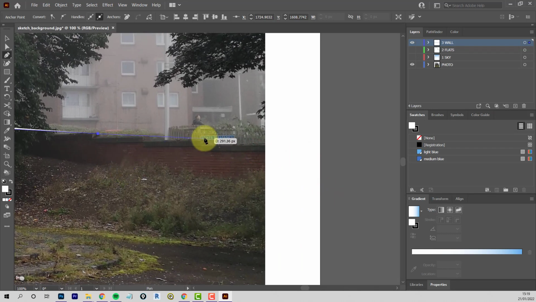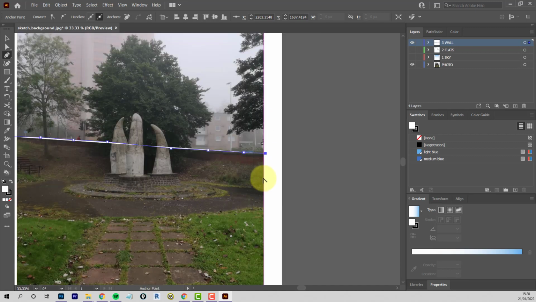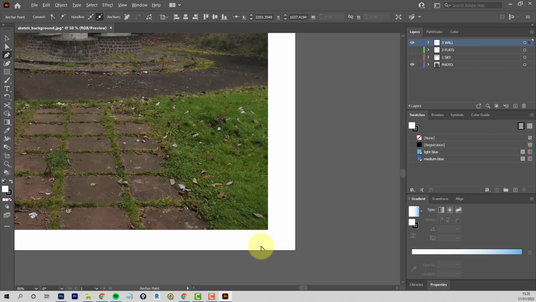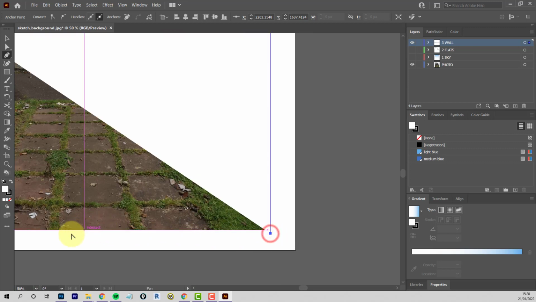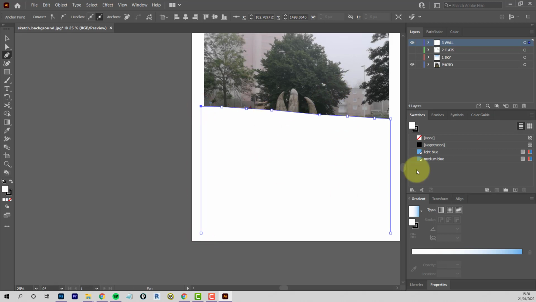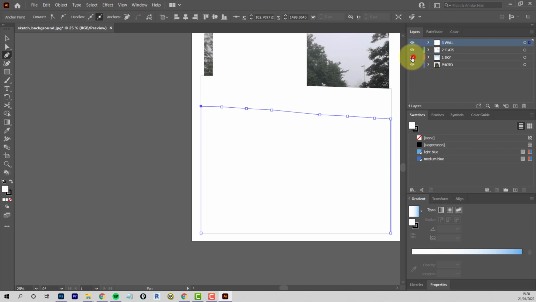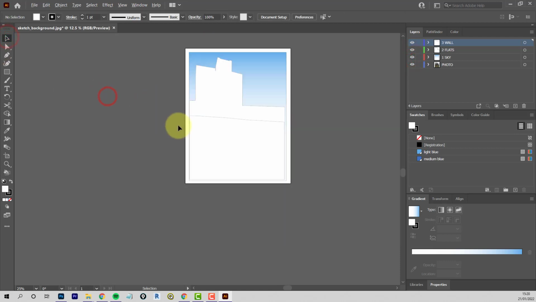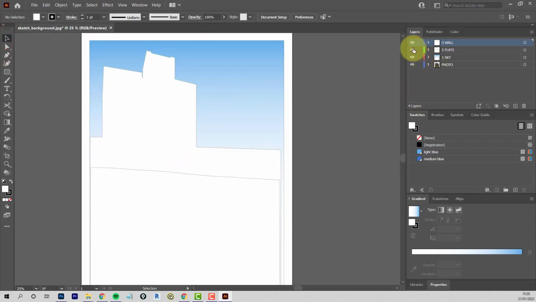Okay, so what I'm not going to do is check everything in really fine detail. I just want to know that you've got the spirit of the idea. So let's come down and round again. Okay, and anchor, so that's closed. So that one's done. So if we show the flats and the sky, we're starting to build up these objects.